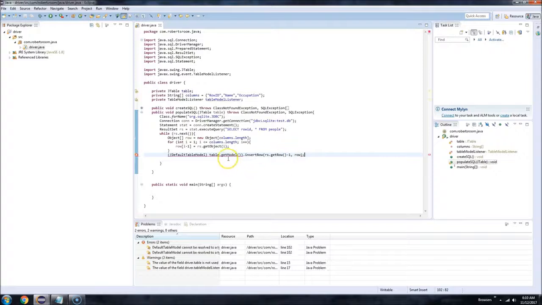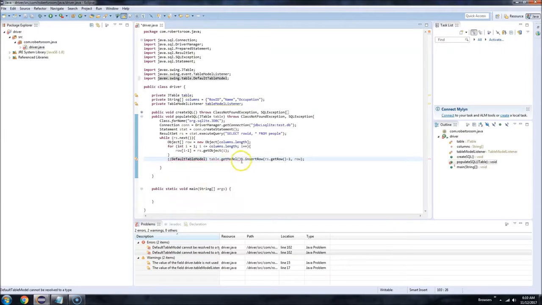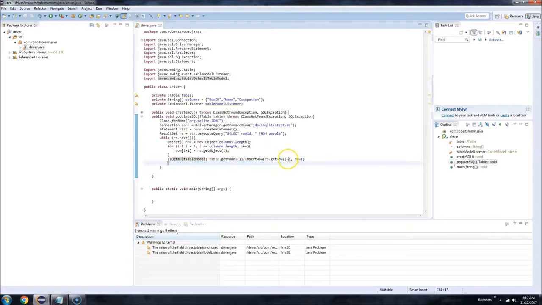There we go. And that's basically, again, just telling it where to start. We assume that the row would start at 1. It actually starts at 0, so we minus 1, and then we give it the row object here, which every time we loop through, we're recreating that object under the same name, which will reuse the memory and create a new object to populate in our table list.